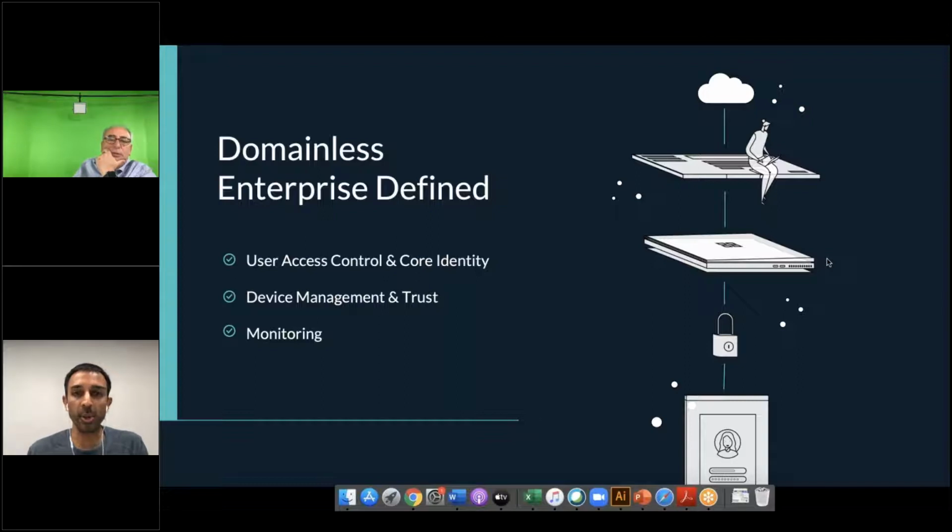And Alan, you and I know that because we worked on that a while ago with network access control. And those concepts of network access control are reappearing in this concept of the domainless enterprise. People want to make sure that these systems, these Mac, Windows, and Linux systems, are secure because they're the gateway to everything that people are going to access.